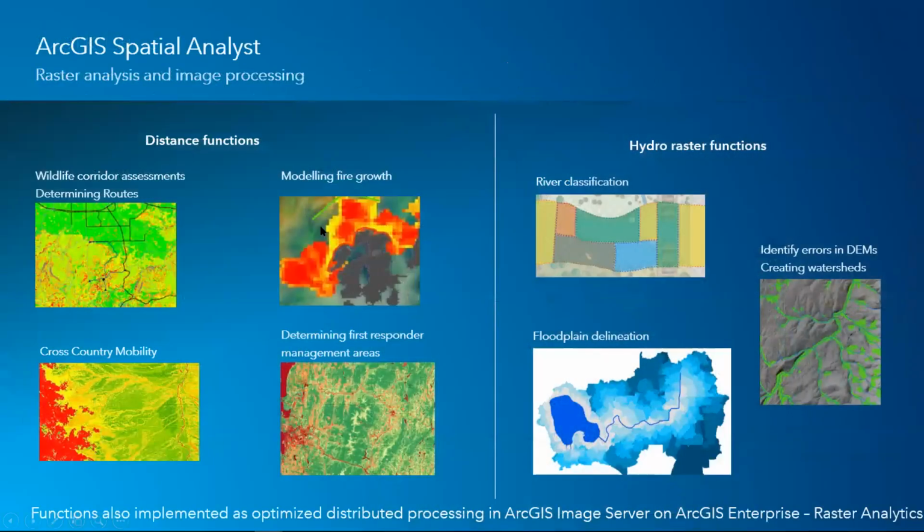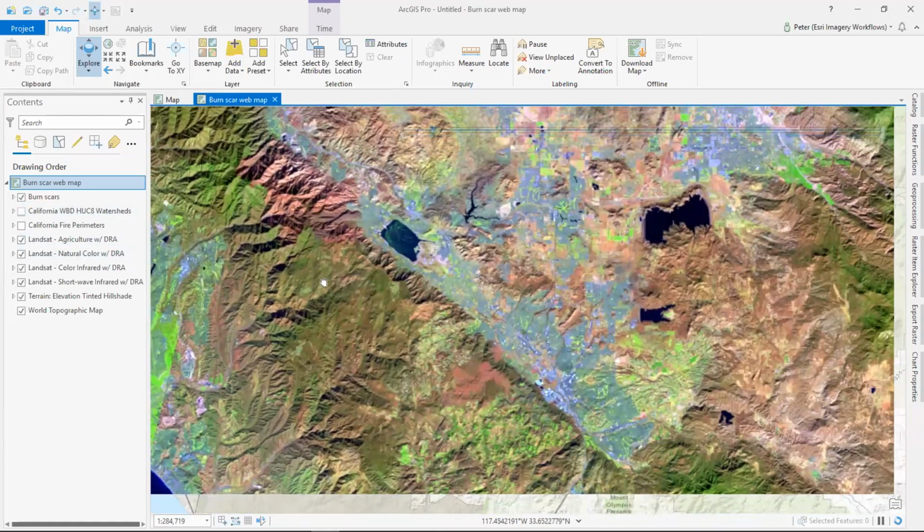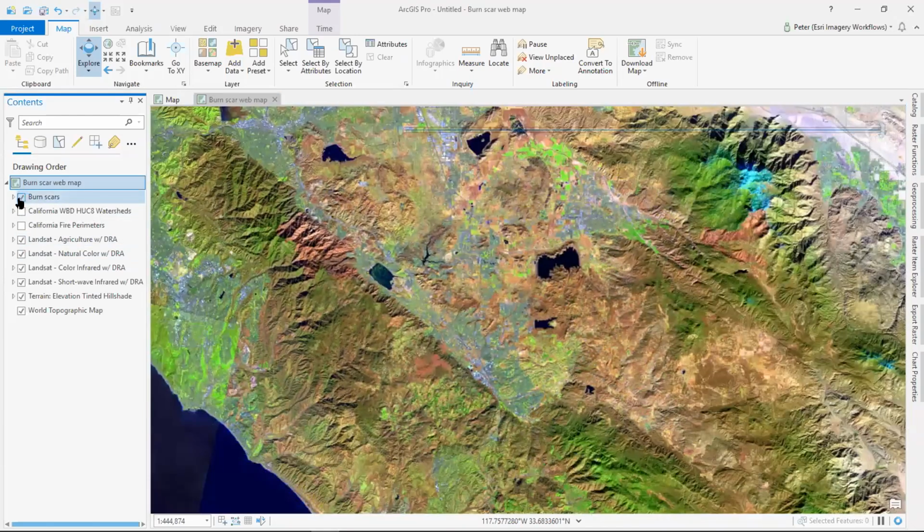Within ArcGIS, the web apps are just one way of working with imagery. The other way of working with imagery is to use ArcGIS Pro. This is really our professional GIS desktop application that provides access to all the similar tools and much more. So this is exactly the same web map that I loaded before, and you can access these web maps. And within ArcGIS Pro, you can then get access to a lot of additional tools as well.